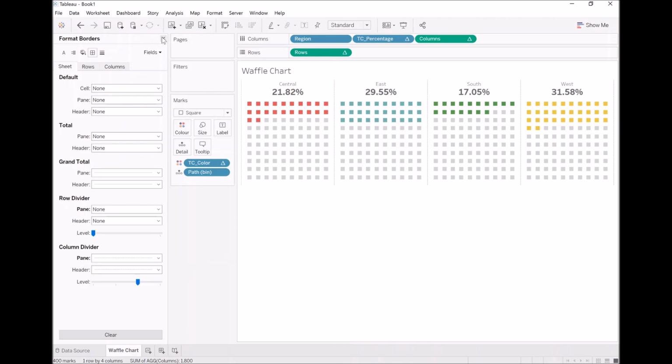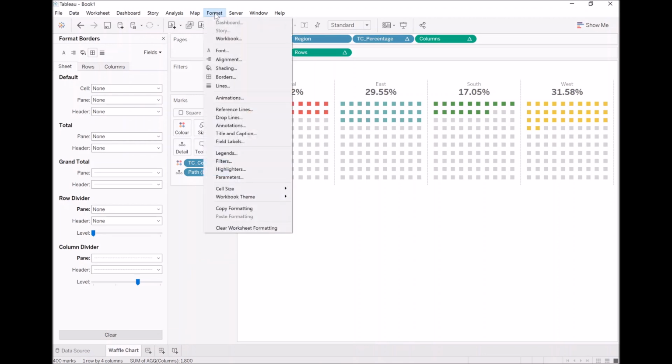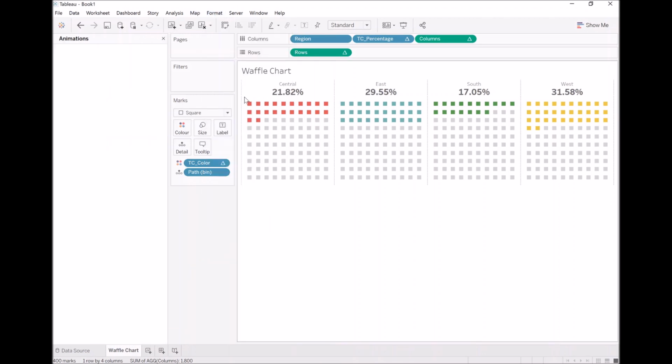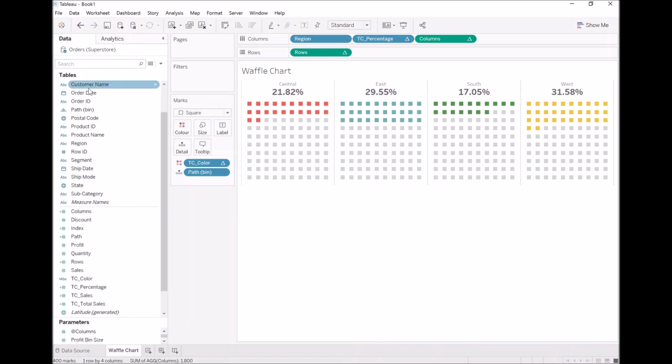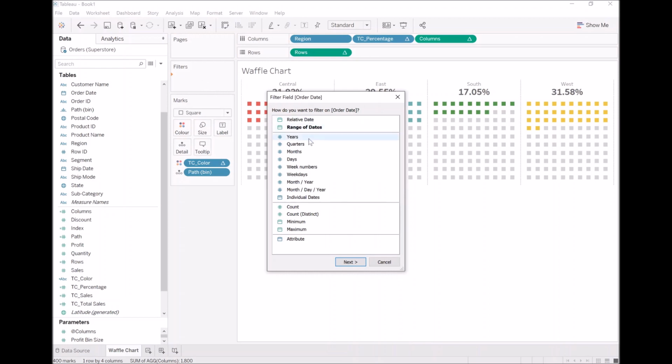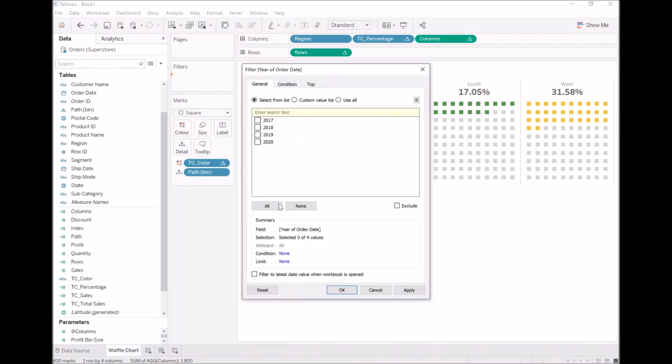What I want to do now is just for fun. Let's go to Format, Animations. So let's enable animations. Make it a bit slow so we can see it. Now I want us to take order date, bring it into filter, select years. I'm going to select 2020 for now.